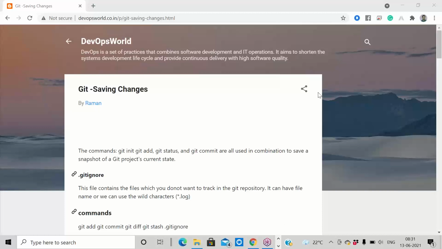So your project has its own configuration, like your author name and author email. If you want to keep that author name and author email for your project, then you use the local configuration. Okay. Got it. Yeah, Rajesh, do you have any question?